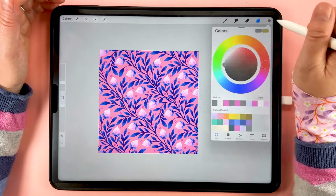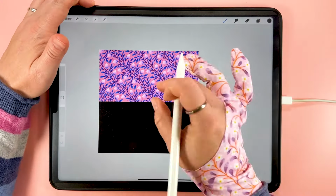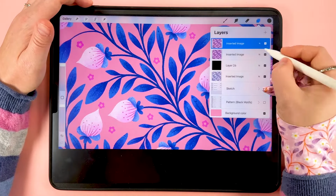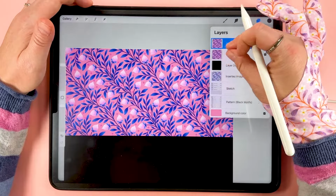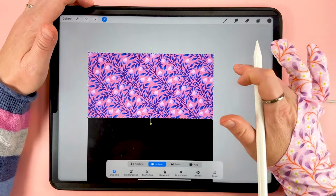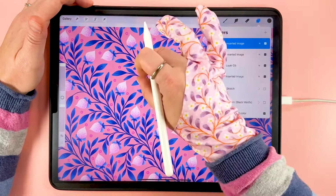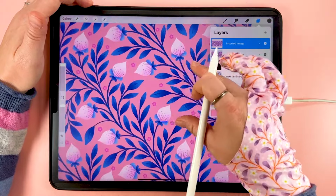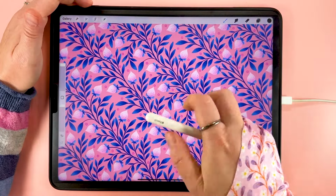Then on this pattern layer here, we'll snap this up here into the top corner, so that says 1800 pixels, and we'll duplicate that, drag it over here, and then we can zoom in here and make sure there's no black line showing through, and that is looking okay there, and this edge is all looking okay. So we can pinch those 2 together, duplicate and drag this one down to the bottom there, and then find the middle line here and make sure that there's no black line showing through there, and that edge is all lining up nicely. So we can pinch those 2 together, and that is our finished pattern in repeat.